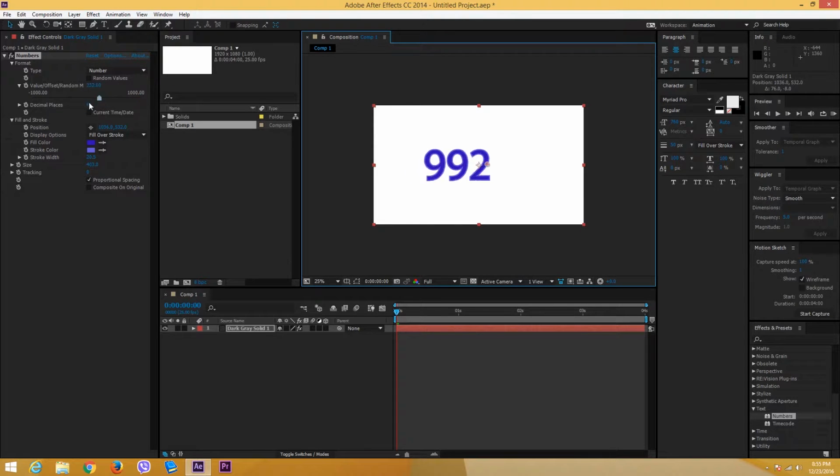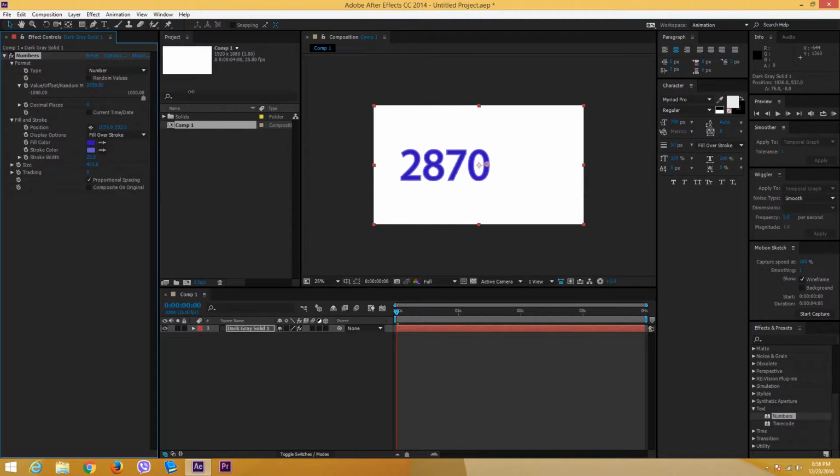So now 1000 might be the limit as the value over here, but if I were to drag the numbers over here, I can actually increase the value to more than 1000 as well. So basically the value here is unlimited. But anyways, what I want to do is I want to make sure that this number starts from 0 and ends at 100, let's say, for example.